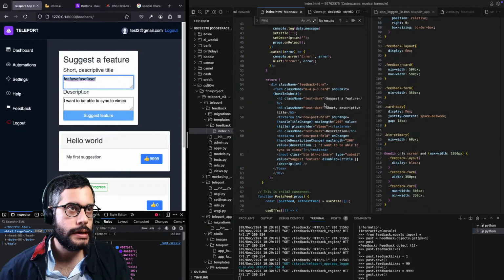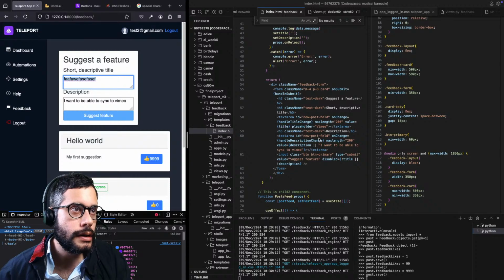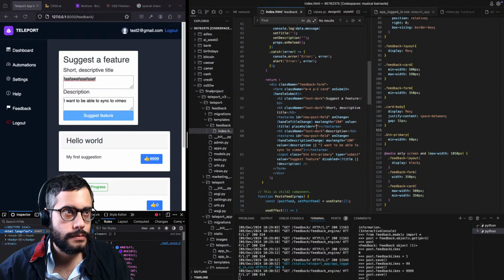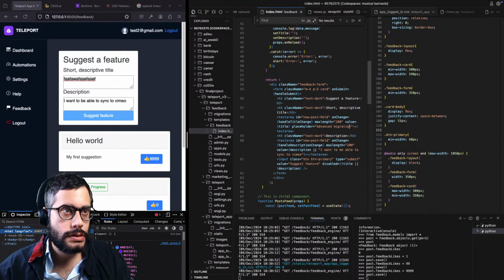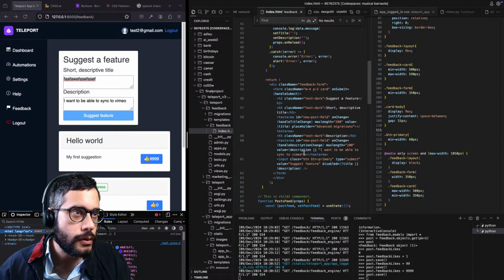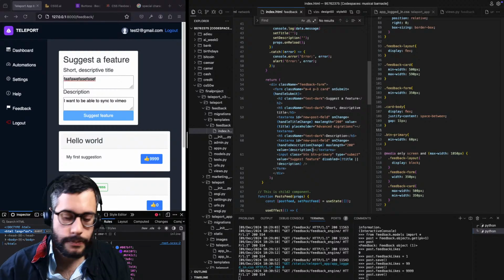Short description title, let's change it from that and just to say I would like to see the following feature in the app. I would like to see advanced migrations. And then over here, again, we're going to take all this out and we're going to use a placeholder.